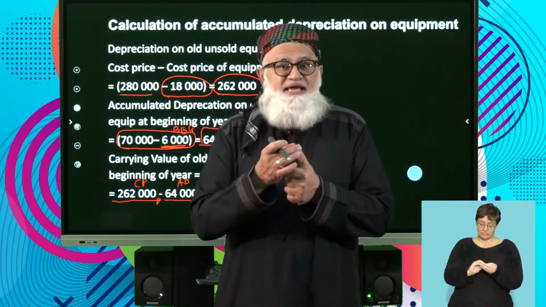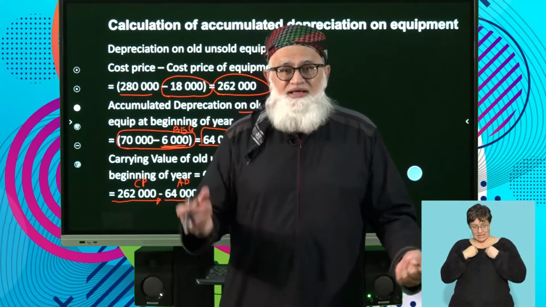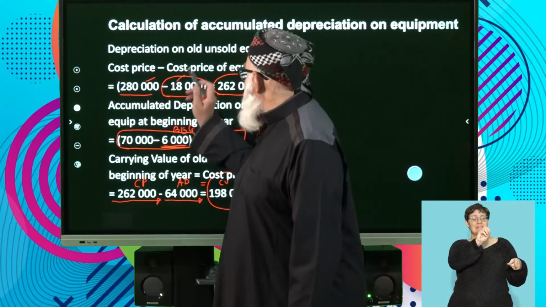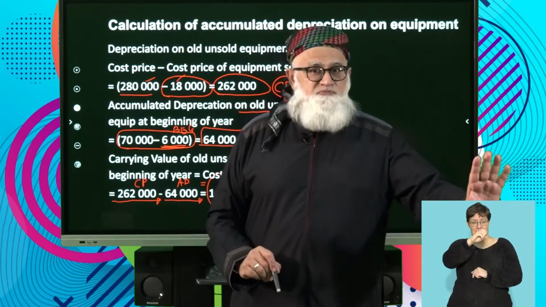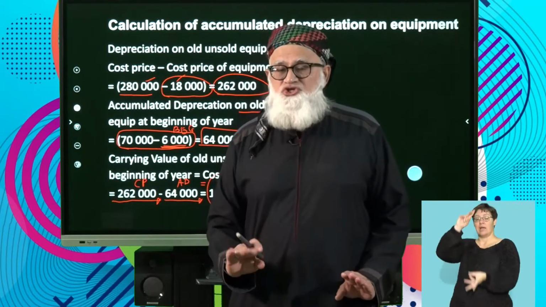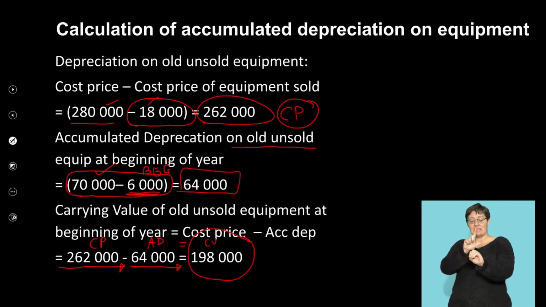Okay, so a recap on what I've done. Number one, take your cost price, subtract the asset that you are disposing of. In this case, we had the figure of 280,000 minus the 18,000. So cost price, done and dusted. Number two, look at your accumulated depreciation. Take your opening balance, which we did, 70,000 minus the accumulated depreciation. What do we look out for here? It's your figure at the beginning of the financial year. Therefore, 70 minus the 6 to give me 64,000.